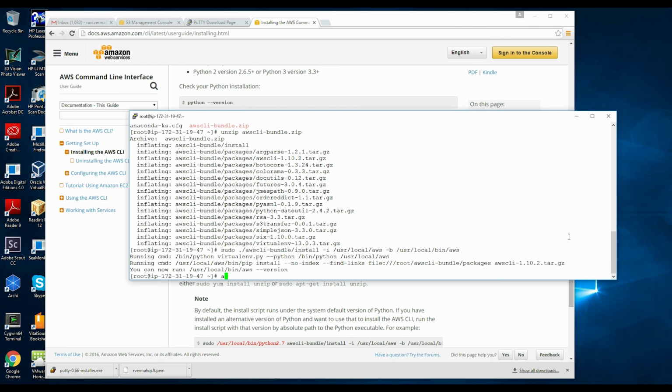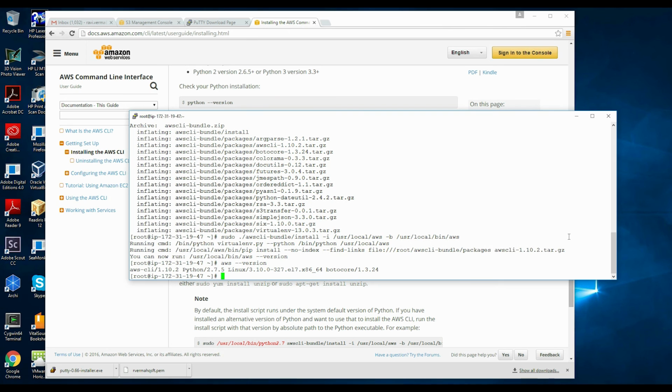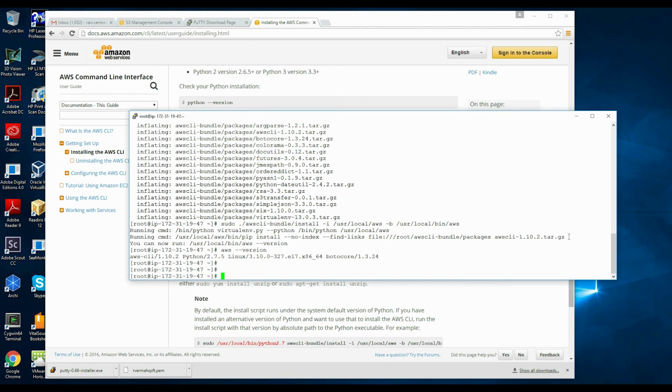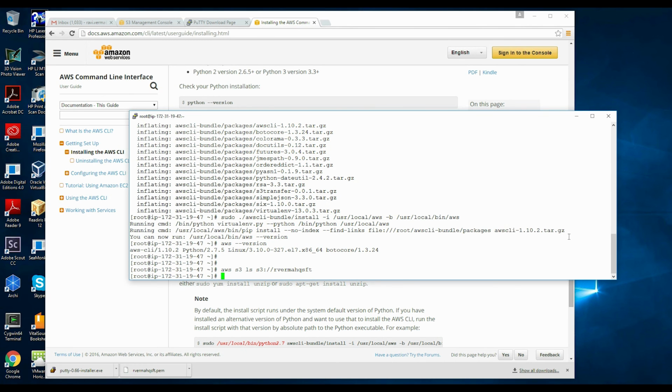So I can check that it was installed successfully by doing this. So now I will issue the command to check access to my S3 bucket. So this is a simple command to look at my S3 bucket. So it came back with nothing.